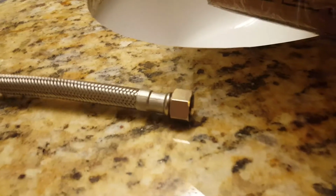Okay, so next we'll get our hose, which is the same connection on both sides. And we'll just go ahead and put one side onto the bottom of the toilet here. Right there. Tighten that up. Once we get it snug, we'll just go over it real quick with a pair of pliers just to make sure this one's not gonna leak. That's good. Now on the bidet here, this is a plastic one, so you don't want to really use a lot of pressure once you tighten it all the way down. You just want to make it snug.